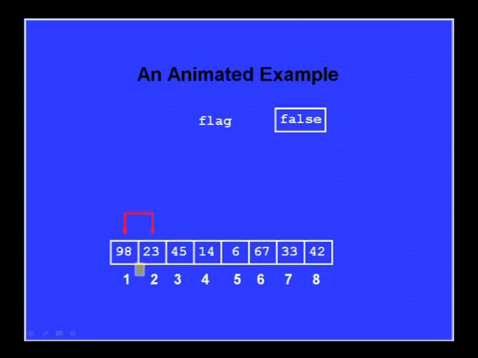So, as we know, it requires a swap over here. So, when we swap, it becomes 23 and 98, and the flag variable simultaneously changes its value from false to true. So, in this particular iteration, we are not bothered about any other flag variable. Either it is going to be changed or remain unchanged. Since we have already made a swap, we are going to proceed with the next iteration.